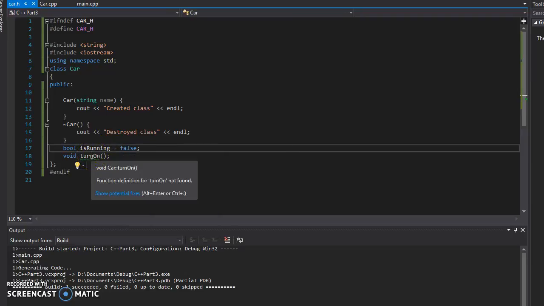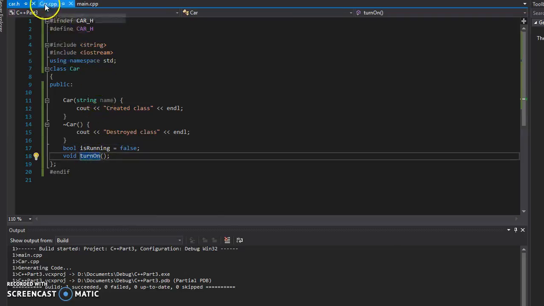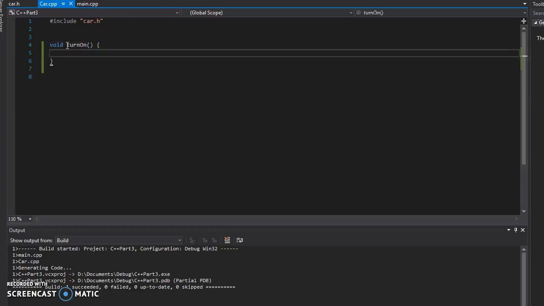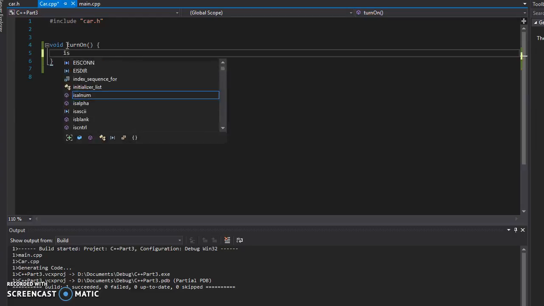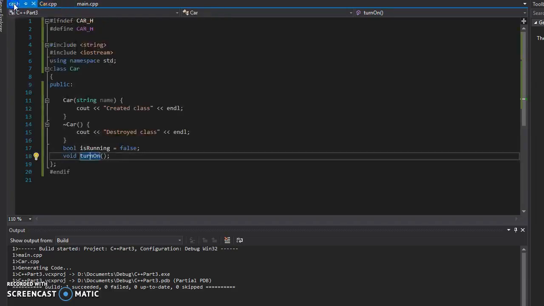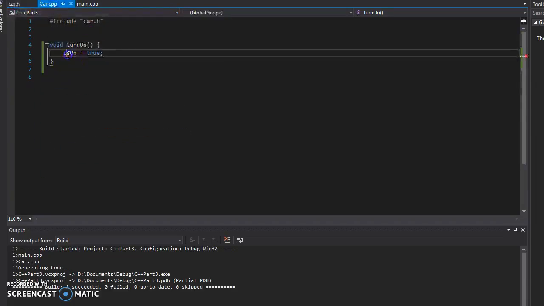Okay, now it says not found. That's because we haven't created it here. So void turn on. Now all we need to do is is running equals true. My bad.